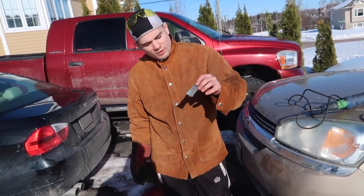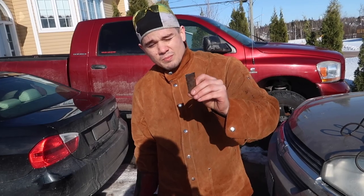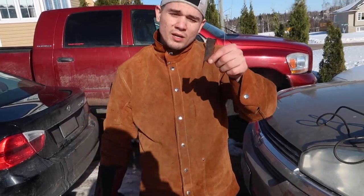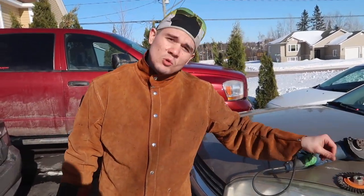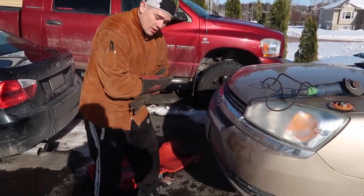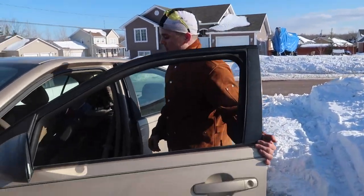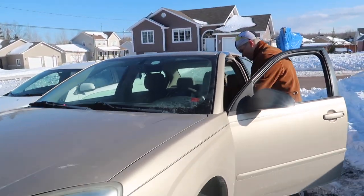I got a little piece of mild steel here that I cut with the zip cut, about an inch long. I'm gonna put it on there like a band-aid and weld it on. And that will stop fumes from escaping and going into my car. It'll sound nicer too. He's gonna start the car up and you guys are gonna hear the kitten purr.